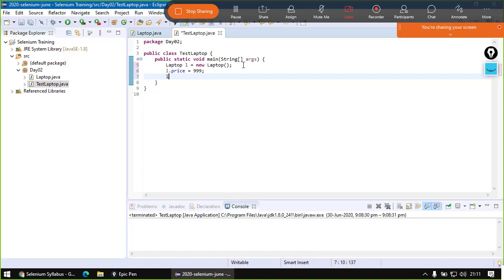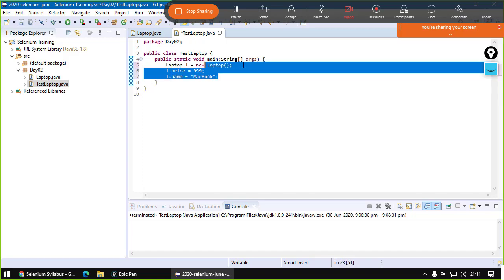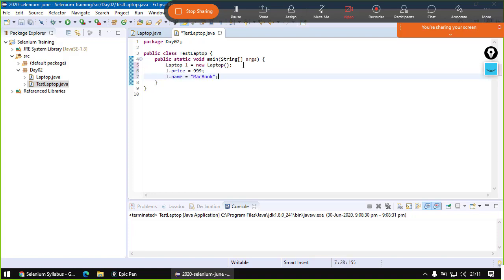I can set that as well. So L.name equals, say, MacBook. So over here this is done. Now we have stored some data inside these two variables, price and name.